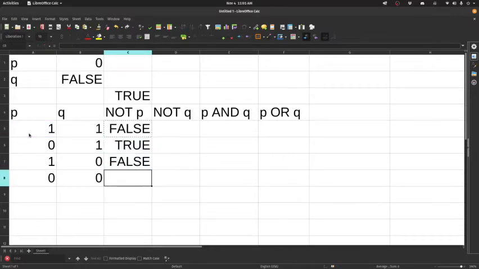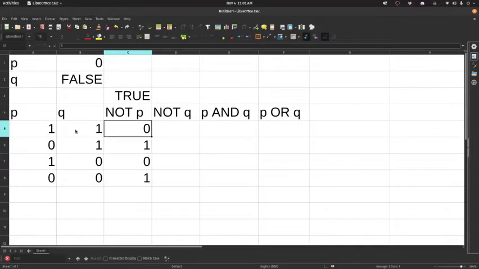Now, the reason we're doing this in a spreadsheet is because I want to show you how to use these basic logical procedures to automate things. I've given this assignment in class versions of this course a bunch of times, and a lot of the times I get these sorts of answers, where they just literally put in the truth value for not P. This is just a digital version of the truth table we put on paper. If that's the case, you might as well just do it on paper. We're not taking advantage of the power of our program, which is it should be able to update. So here, when I change this, I get a new output, right?